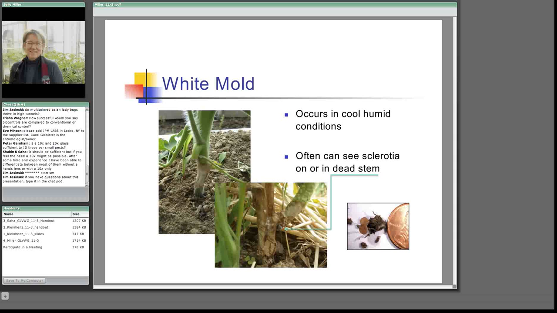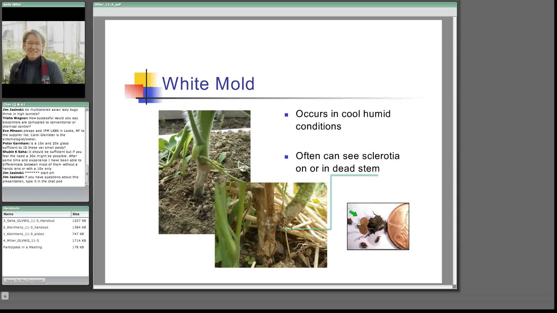And that is the overwintering structure, and that's what you don't want to have in your system, because that can live in the soil for many, many years. And what happens usually after a cold spell, during the winter time, it survives very nicely up north. In fact, it's really not a disease you see in southern environments. And what you see here next to the penny on the right, that's one of the sclerotia. I'm trying to get my pointer back. There it is. So that's the sclerotium right there.